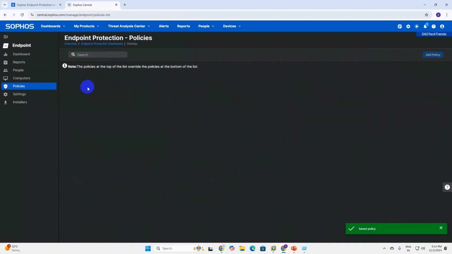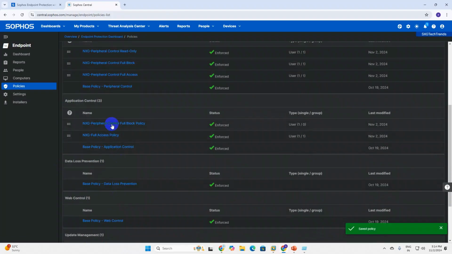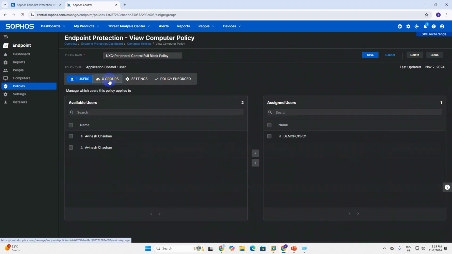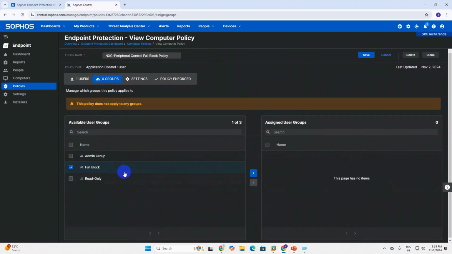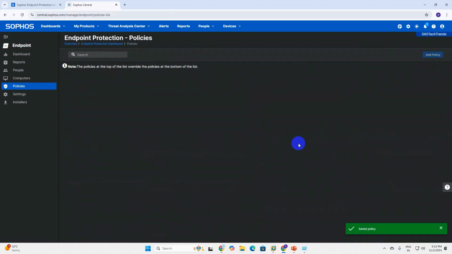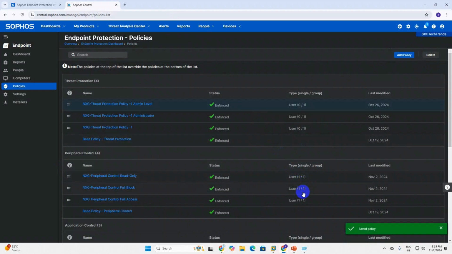Click on save, go back, go down, and full block, click on group, and then full block users, move, and your policy will be applied group based. You can see here the group based policy is applied. So do it like this, and if you get any error, then definitely email me, comment, I will definitely help you. It is the easiest way to create and add users, and once you add them, it will automatically reflect on your endpoint client, and all policies will be applied. So this is the right way to add users.